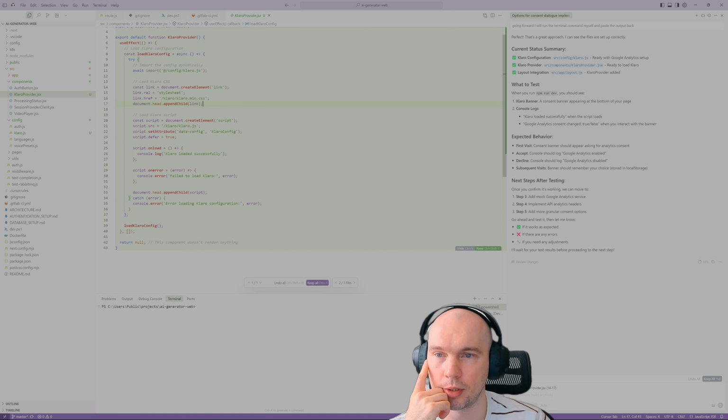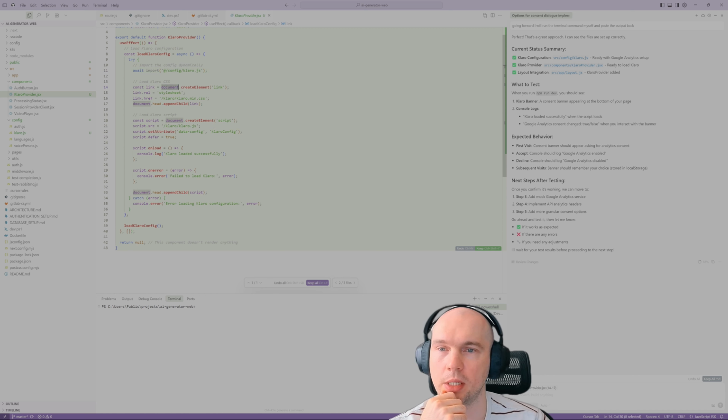Load Claro script. JS. Okay, it inserts some... So basically it inserts Claro script inside of HTML, is that it?